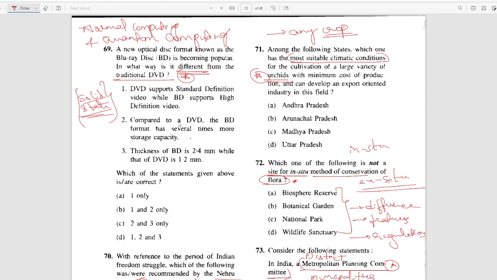So whenever you are reading through any current affairs sources or any of your static sources, or newspapers, if you come across any new technology, your job is to find out how it is different and how it is beneficial to humans, and in what ways it is specifically different from the previous technologies.